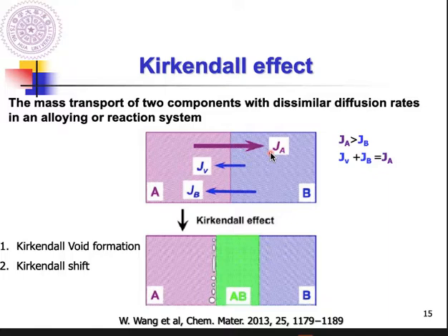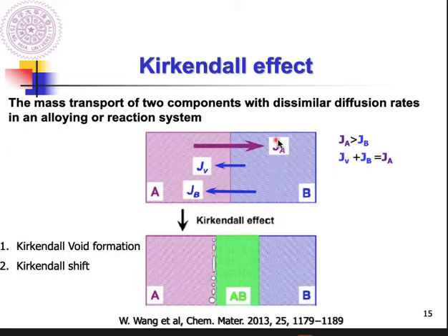In this kind of situation, the Kirkendall effect tells you that you can observe two phenomena. The first one we call Kirkendall void formation. Because there's a vacancy flux toward the left-hand side, you will observe voids form at the material A side, in material A. And also, if you put a marker at the interface, you can observe the Kirkendall plane shift.